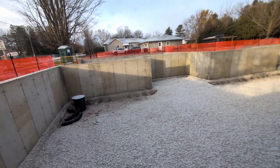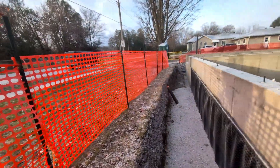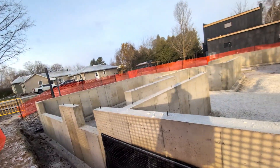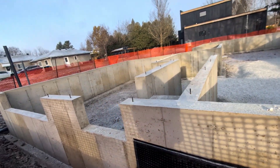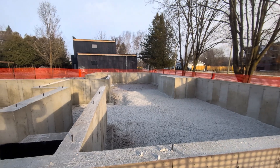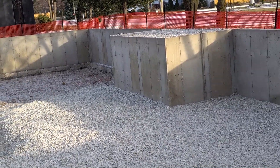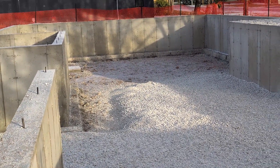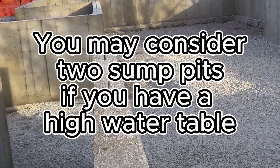They'll pour a concrete flooring on top of this — probably just four inches. It doesn't have to be much; it's not holding a lot of weight, just the weight of itself. When they bring this tile into the sump pump, they'll pump that water out. Sometimes what we'll do is actually run drain tile inside there all along the footing around the edge. The reason being is if you're in a really high water table area, you want to make sure that water isn't going to get inside and do any damage — you want to get that water out.